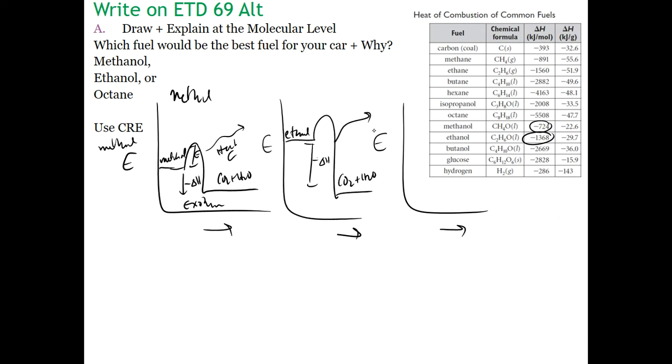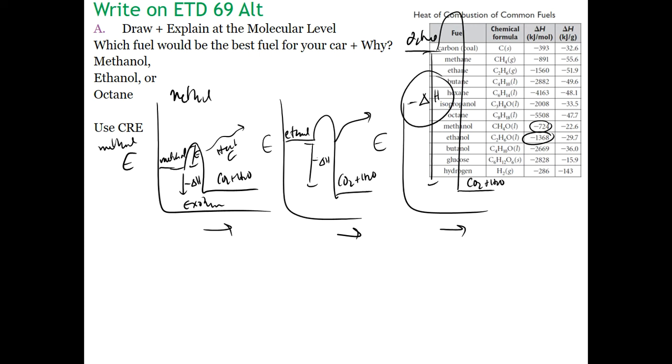If I look at octane, octane is way up here. There's octane. That's why we use it. It also, of course, is very easy to ignite. And when it's easy to ignite, that means our spark plugs can do the magic, but it still ends up at the same place at the bottom. It still makes the same smoke because they're all combustion reactions. Now that gives you a much greater change in the energy of your reactants and your products. That's a bigger delta H drop.